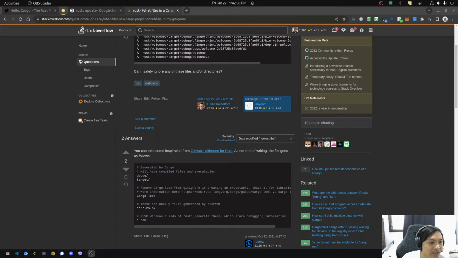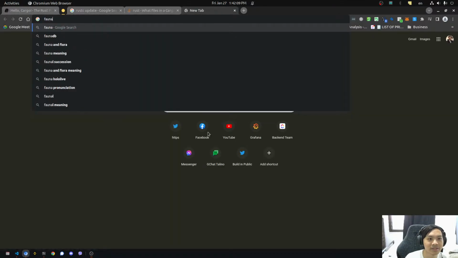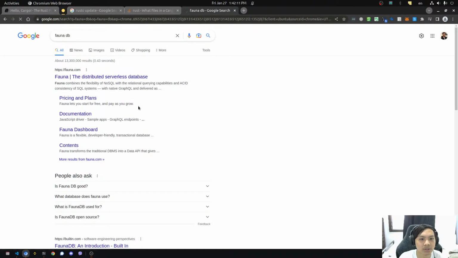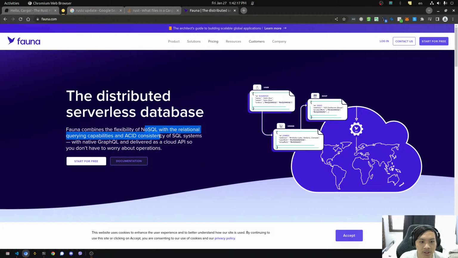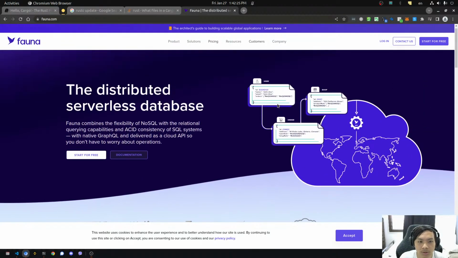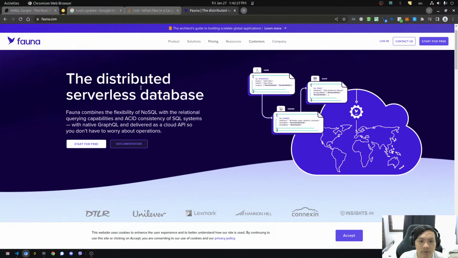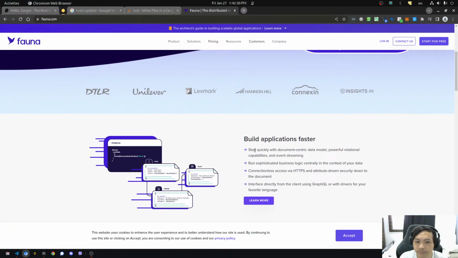Do FaunaDB next time. I want to see how you dive into that tech. Okay, let's see what FaunaDB is. FaunaDB, interesting. The distributed serverless database combines the flexibility of NoSQL with the relational querying capabilities and ACID consistency of SQL systems with native GraphQL. Okay. Distributed serverless database, document-centric data model.